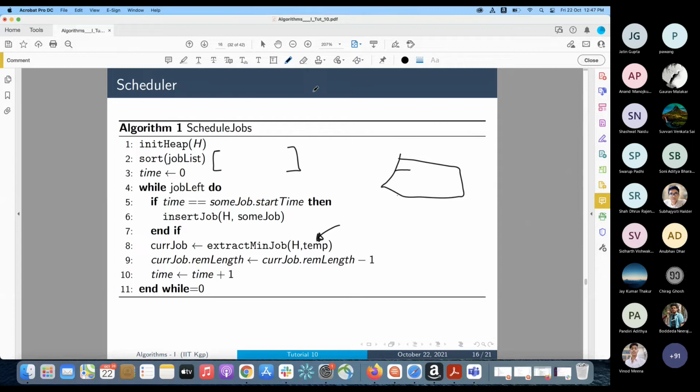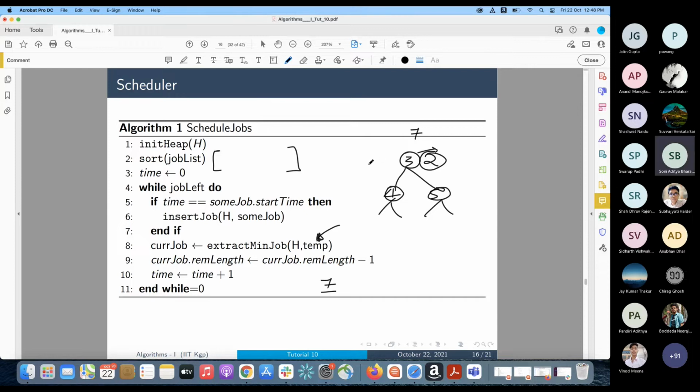So let's say in the priority queue we'll be having 3, 4, and let's say other elements. We'll just need the job ID of the top, which is, let's say, 7. We'll schedule this for this time instance 7, and we just decrement the current job rem length, which is equal to 2. Why do we not need to extract it and delete? Because it's a min heap, and it will still remain a min heap. So that was, I think, what the person who asked was trying to mention. Is that clear?